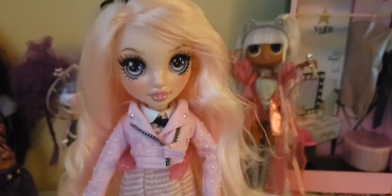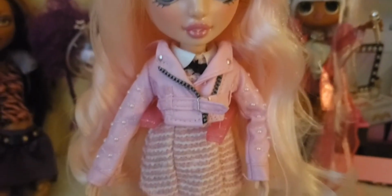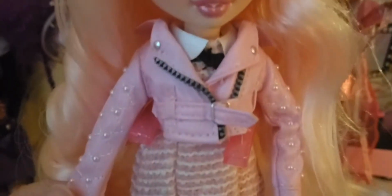My overall impression, I really love her. I think she's beautiful, even with the defects. I mean, the quality is just undeniable. Every single piece of clothing that she comes with has a tapered end. It's not just a raw cut. All the raw edges have been sewn up. There's nothing on her that is cheap. There's nothing on her that's unfinished. The quality is so nice.